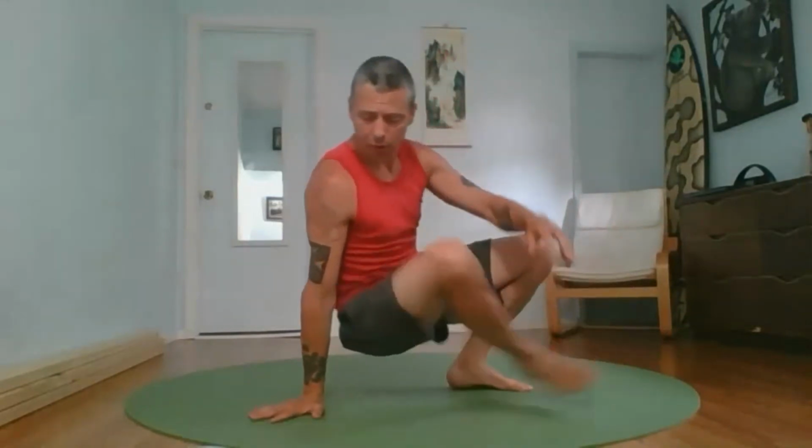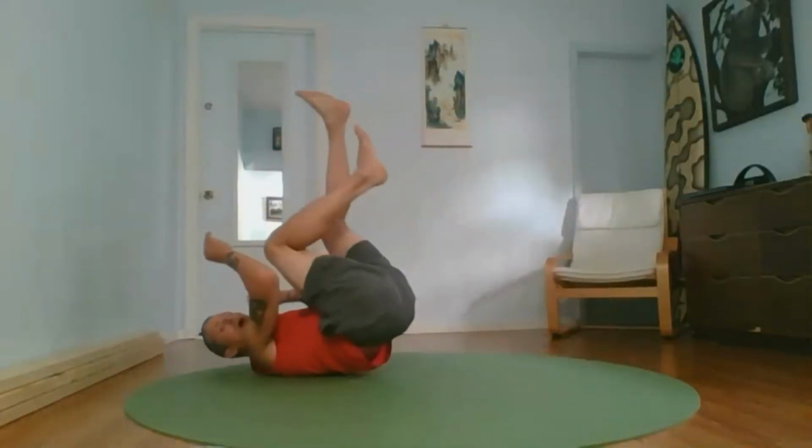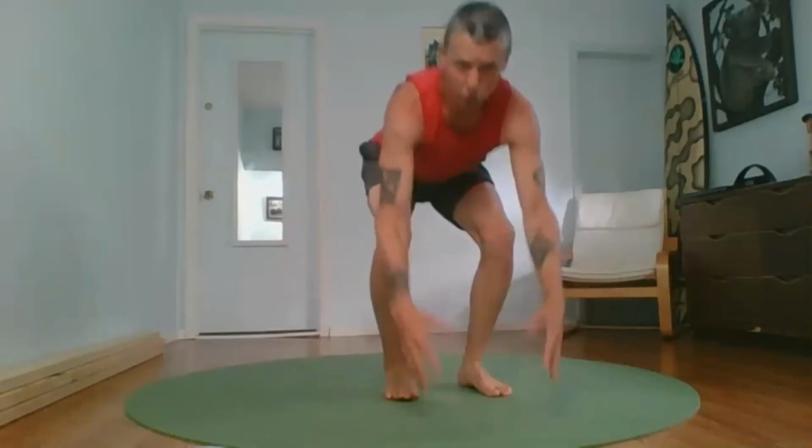There's a direct correlation, keep moving please, there's a direct correlation between our ability to get up and down off the ground and mortality. Basically, the easier it is for you to get up and down off the ground has a direct relationship with your overall health.